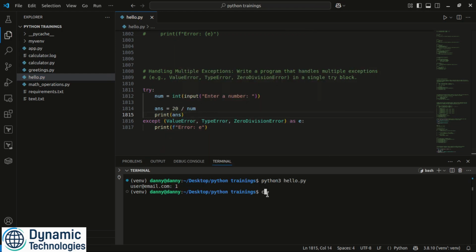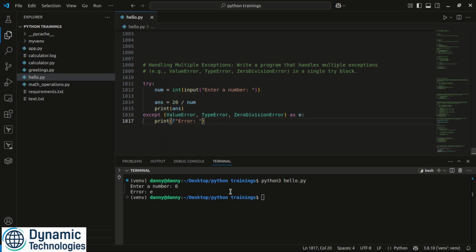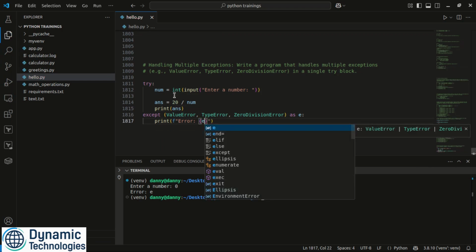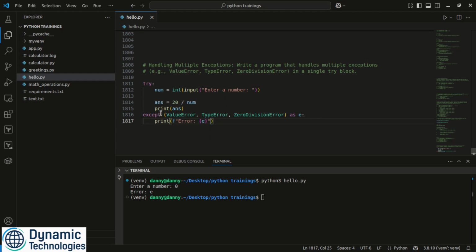Of course, all these errors, we will probably get them one by one. Let's try and see. Enter a number, we have a 0. Okay, I need to do this because this E comes from what we have here. I have 0. That's a division by 0.